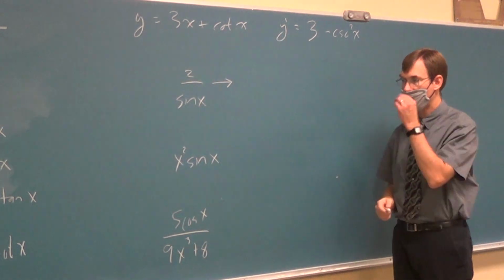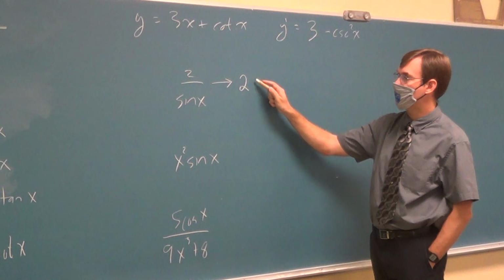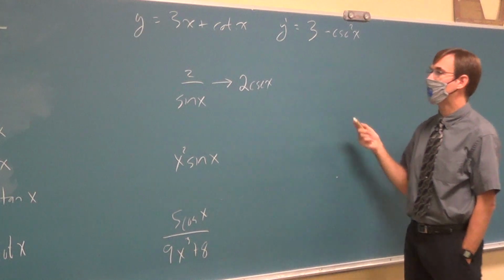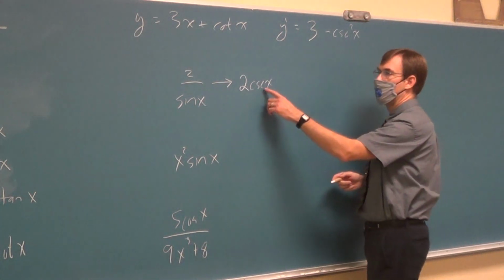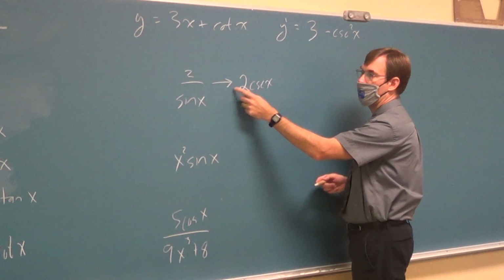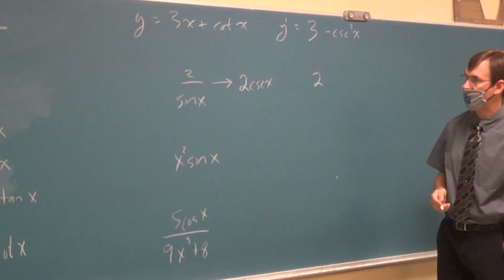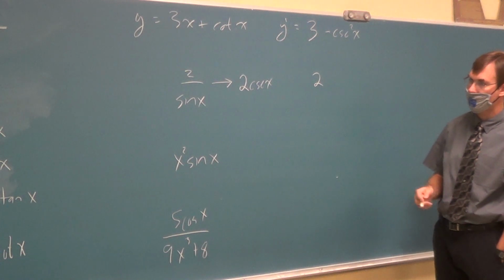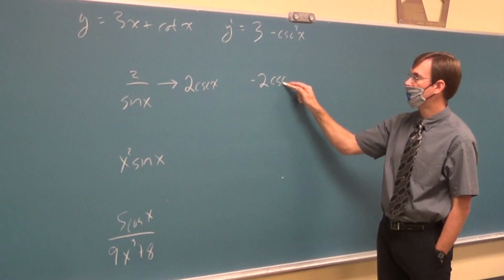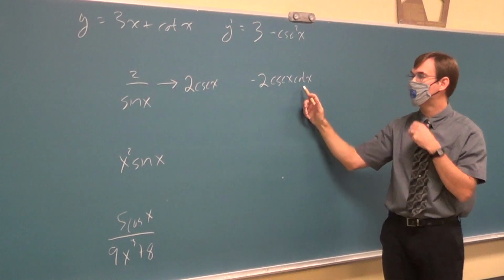And I would suggest doing available trig when you can. Instead of having 2 dividing sine, you could have 2 multiplying cosecant. That's an easier derivative to do. The derivative of this, you don't need to do the product rule, because the thing we learned a couple days ago, if there's a number multiplying in front, just leave the number alone and do the derivative of the thing that it's multiplying. And the derivative of cosecant, we just learned today, is cosecant times cotan. Correct.